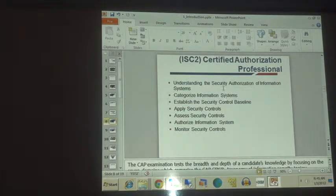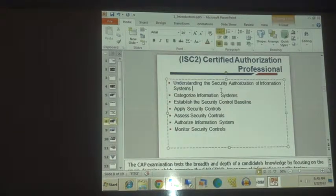All right, so CAP. This has everything to do with applying security controls, assessing security controls, and then monitoring them. So in your own words, what is a control?